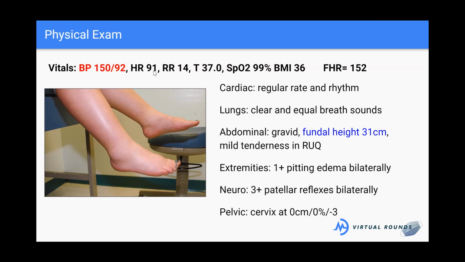What is the average fetal heart rate? That's a great question. So we would expect it to be between 110 and 160 beats per minute as the normal range. So this number is beautiful and perfect. We wouldn't want it to be any different than it is. It's a great question. Anything else I can clarify?